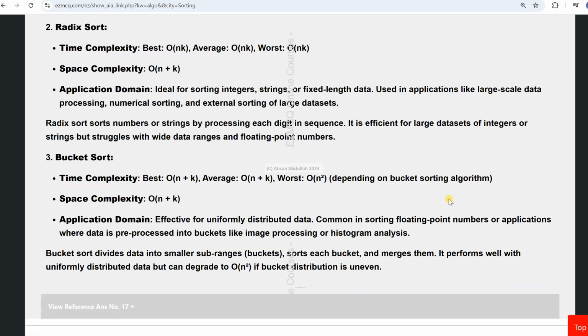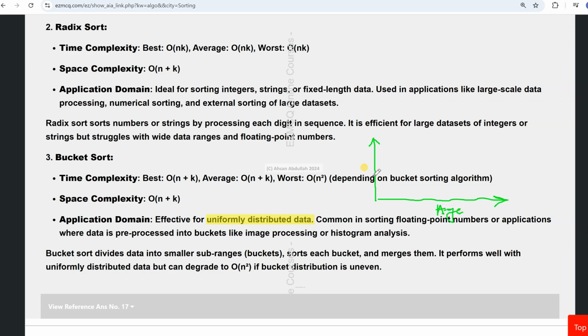Because for bucket sort, we have these time complexities, but it needs uniformly distributed data. Otherwise, it results in a chain or a lot of collisions. So what I'm basically trying to explain here, let me draw for you. So if we have this, say for example, we have age here.